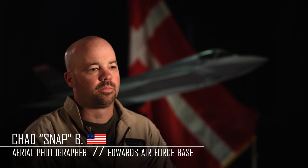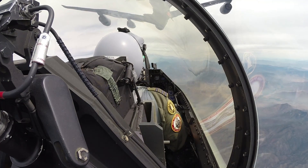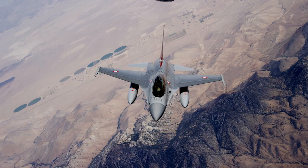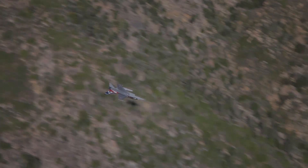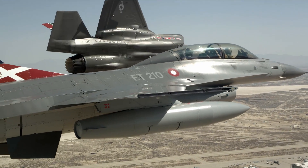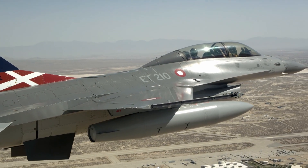We enjoy seeing 210 on the board and seeing our names in the back seat with Pell in the front. With his experience, we know that we're going to get what we set out to do and we're going to come home with a good product. There are times where we step to a jet and never know what pilot we're going to get — it could be a veteran with hours of chase experience, or a young captain straight out of TPS with minimal chase experience. The reliability of 210 and the reliability and experience that Pell brings with that jet — for us, it's a dream come true, and it's going to be sad to see Pell and 210 depart Edwards.